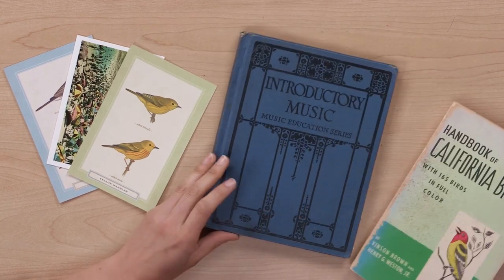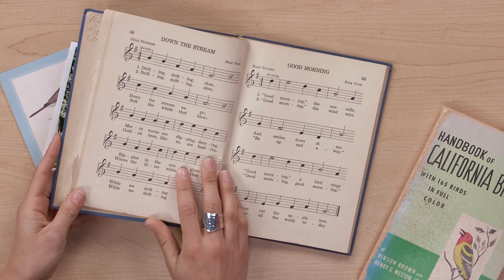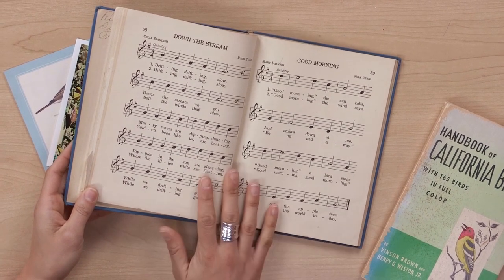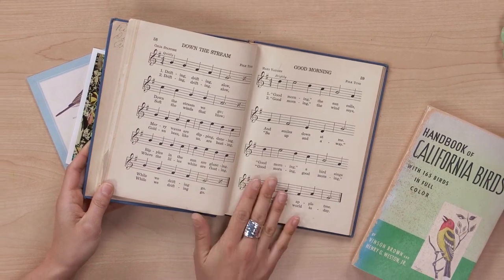I've found different books on music. In the project I've been currently working on, music has been very meaningful and symbolic in my life, and I was able to find this very, very old music book that I've been able to take the pages from and use in the main project I'm working on.